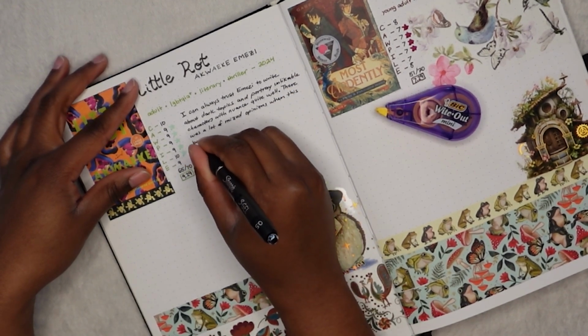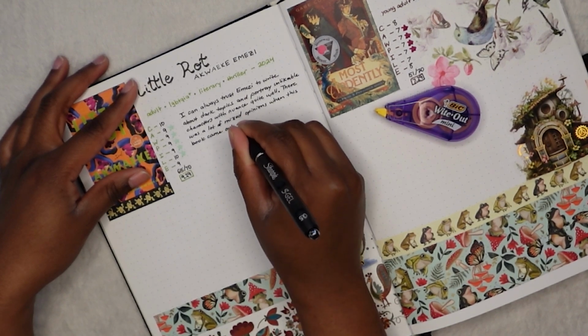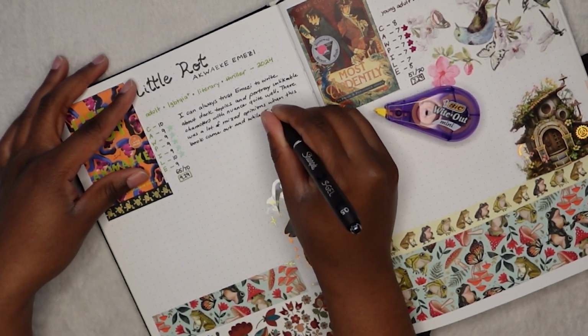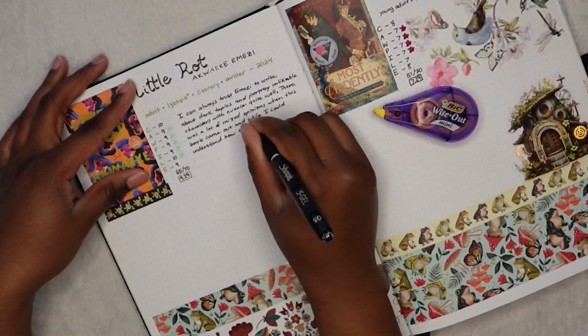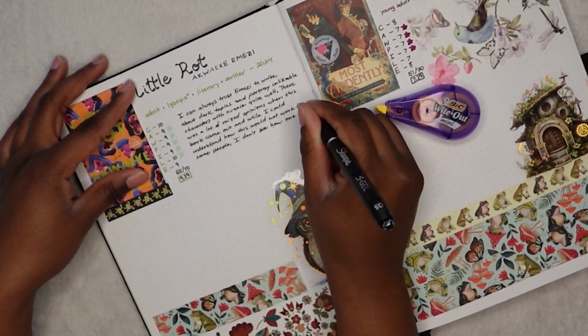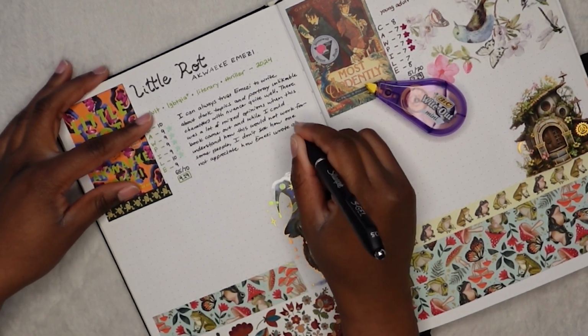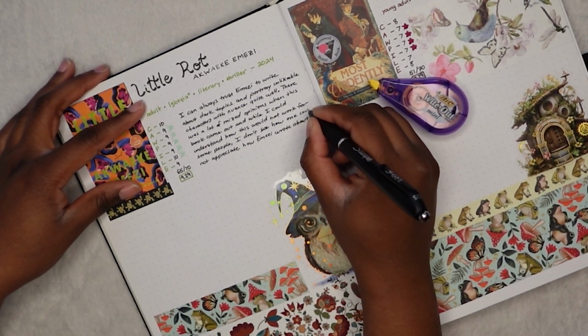So here I am writing out my review for Little Rot by Nkechi Ezemi. This was the best book I read in the month of March, and I decided to do something a little different with editing, just to give you some real time on how long it takes me to write my reviews. But don't worry, I definitely had to speed it up because my hands were cramping and I had to get through all of that pretty quickly.